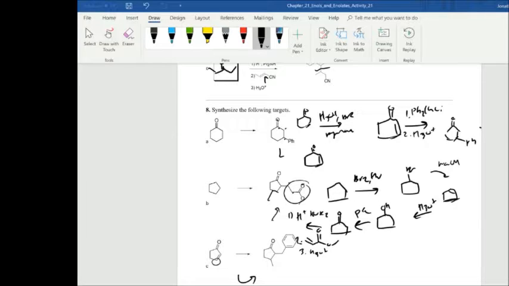So we can just work backwards maybe, right? We can maybe think, oh, it might be some sort of nucleophilic attack or something like that. That's kind of the gears that I want you to think of in how you can approach these synthesis problems. You want to think about the products, you want to think about the substituents, and then when you can bring them all together, the product should be relatively easy to form.